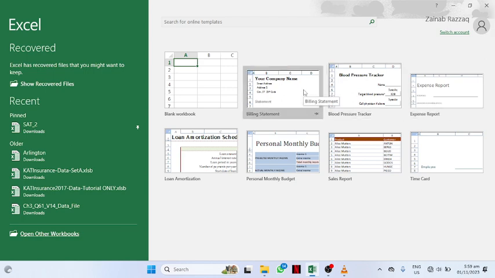You can just modify the data and find any sorts of templates that you need for your school work or your office work. You can also search for templates online and get any sort of template that you wish to work on. The good thing about templates is that you don't really have to process the whole thing or make any sort of formatting yourself.